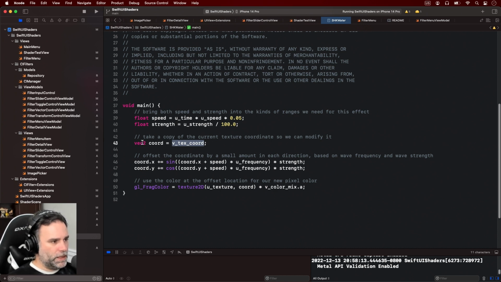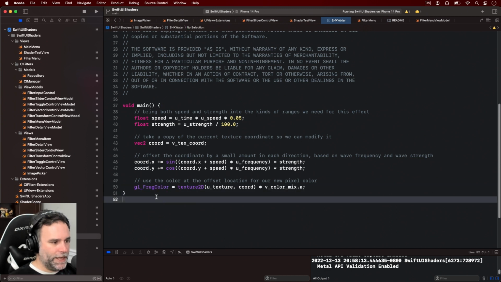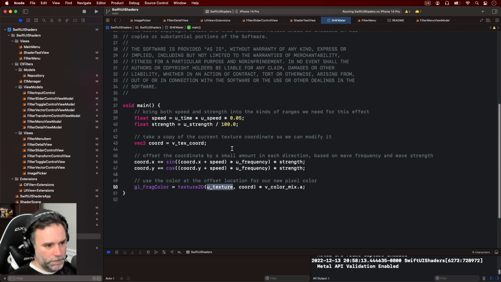The only things that we've defined inside this method, thanks again, Paul, are speed, strength, and coord, and then we actually apply, again, there's that gl_FragColor. You see that? Equals texture2D, u_texture, comma, coord, which was defined here.